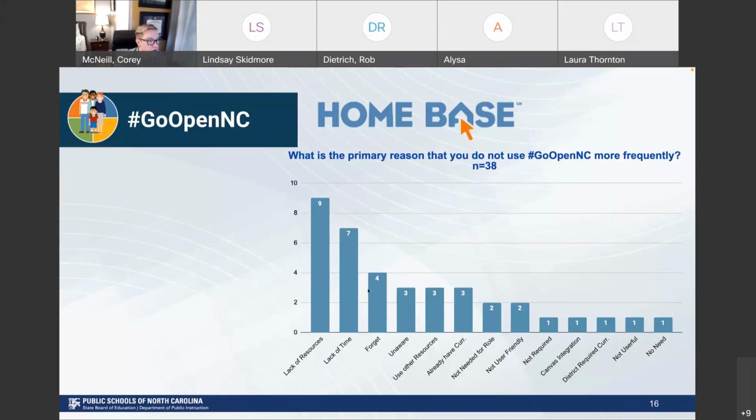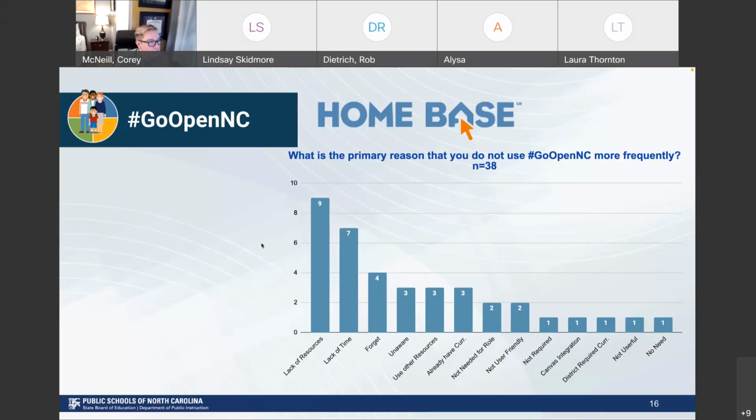But I was trying to address the lack of time and the forgetting and unaware responses by, here again, putting together some of those communications and resources for you all to share out internally with your PSU to maybe help address those numbers. I can't make more time in the day. Unfortunately, I don't have that ability. But I can work with you all to address the lack of resources that may or may not exist in the product.